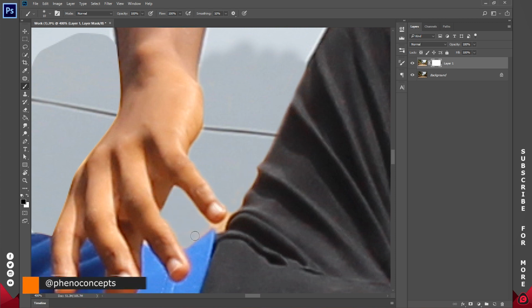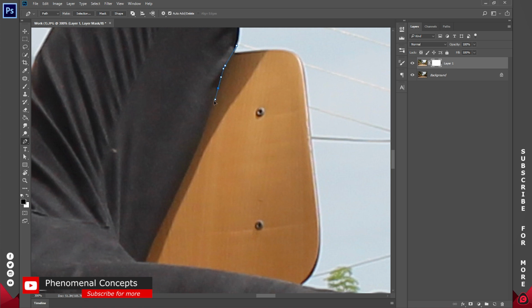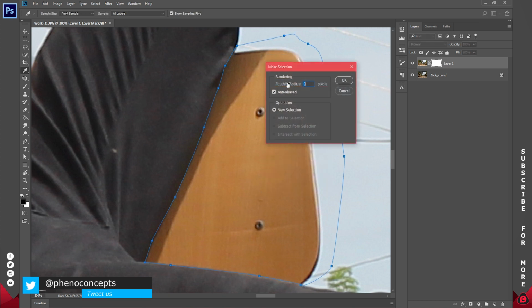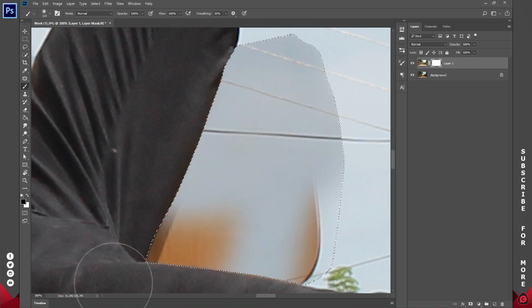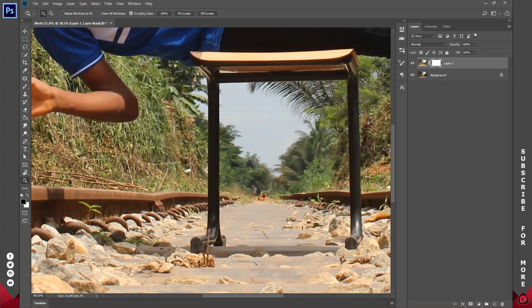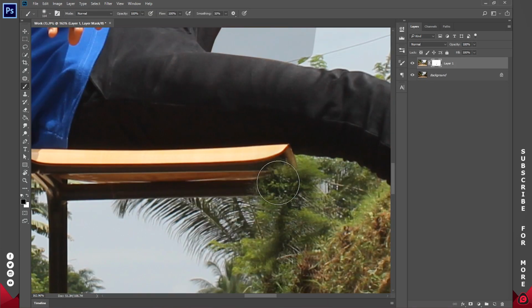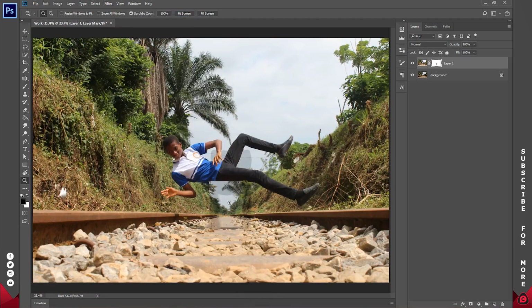Now to make this effect sell, you have to actually take your time to brush over. Okay, so that is it for that part. I have to do the same for here. I think I'll just use the pen tool because it's a lot faster than just using the brush tool. Again, once I have my selection, I just grab the brush tool and I'll just brush it in there. So I'll hide all those portions, and the last part is going to be somewhere around here. So again, grab the brush tool. I'll just take every part here away.